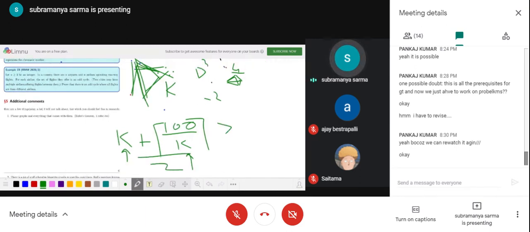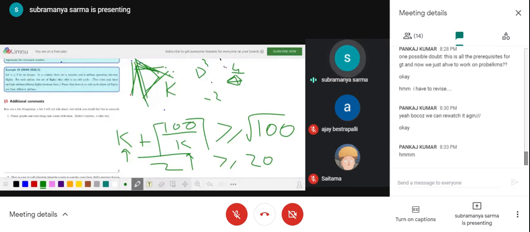And you can solve this by AM-GM, right? This divided by 2 is greater than or equal to the square root of 100, and you'll notice that the answer is 20. So 20 is the answer, and how we can get it is by splitting the graph into 10 groups of 10 vertices each and connecting them all to each other, right? And you'll notice that the answer is then 20. So that's how you do the minimum.